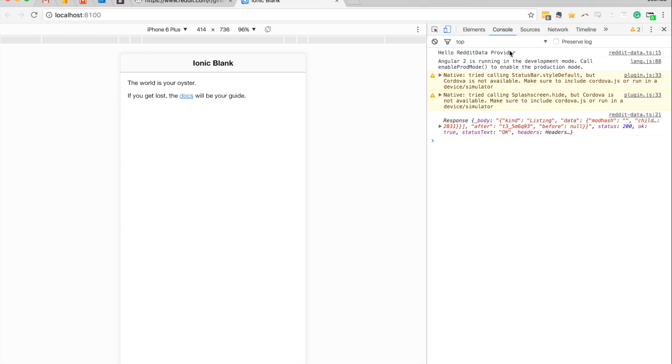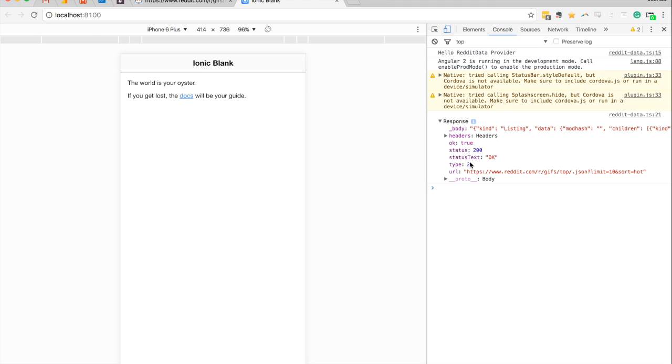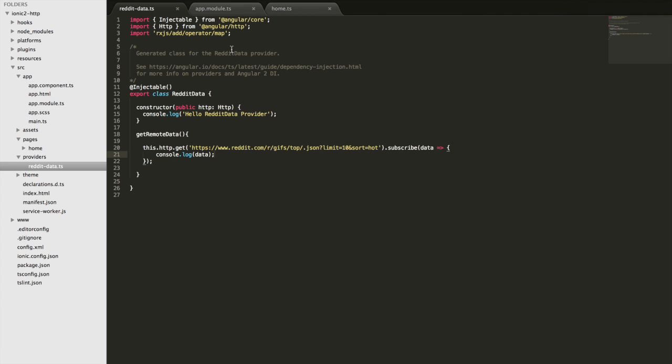Okay, so now we have this response being logged out, which looks a little bit more like what we want. Not exactly what we want, clearly, but it's looking a little better. So if I expand this out, we can see we have a whole bunch of stuff in here. We've got some headers, some HTTP status codes. So this says 200, which means that's good, it's worked. And then the actual data that we're interested in is buried in this body property here. So if you wanted, you could just grab that out of there, but there's a better way to do that, and that's where that map operator is going to come in.